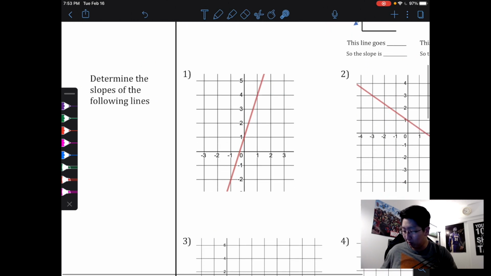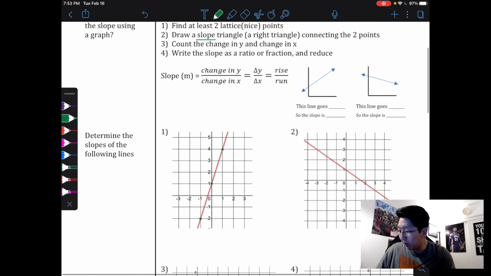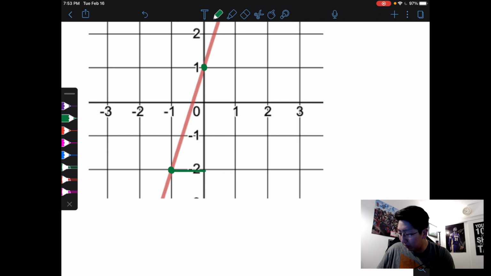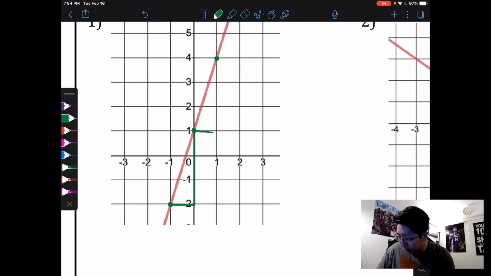Find two lattice points. I'm going to go ahead and take my pencil and mark a lattice point, which is right here, and right here. So I have 3 lattice points here. I really only need 2. And what I'm going to do is draw a growth triangle or a slope triangle connecting the 2 points. So here, I'm going to go over to the right and then go up however many it says. That's 1, 2, 3. So I drew a growth triangle. Okay, that's ugly growth. Okay, there you go. I drew a growth triangle. And you could also draw a growth triangle from here to the next one.